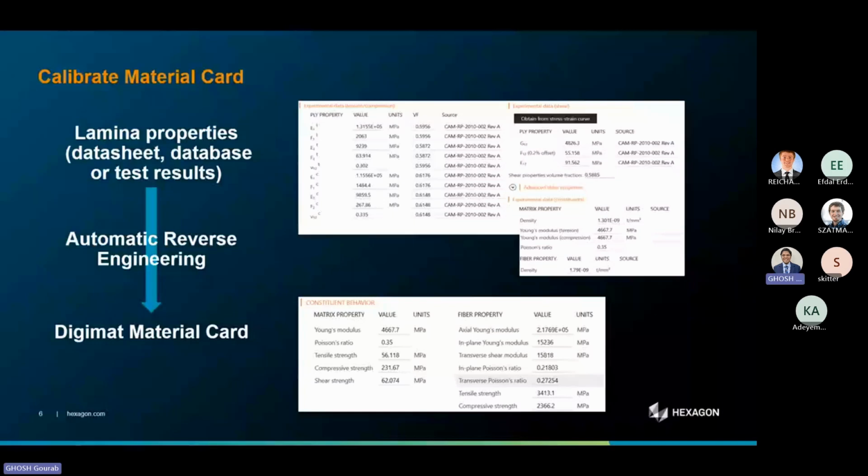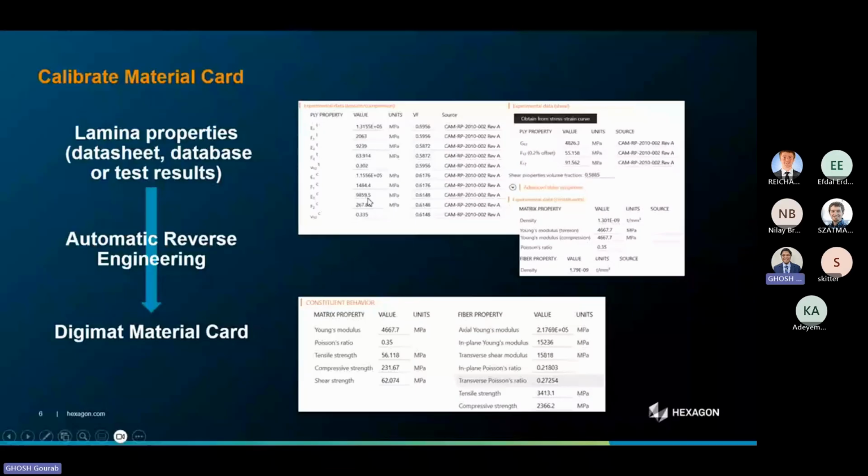Now, if you have those lamina properties in Digimat, you can just input them here. We are inputting the tensile and compressive properties for transverse and longitudinal Young's modulus, the failure strengths, the shear strain, the shear strength, shear modulus, and some basic matrix properties.